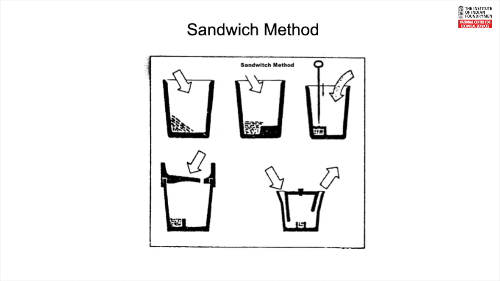So the one here is where it's an open ladle. In one corner you have put alloy and you have covered it with some punchings and you pour the metal on top of it. In sandwich, it is a little more sophisticated. You have created a pocket at the bottom, and the pre-calculated amount of your nodularizing alloy is kept in the pocket, and it is covered with either steel punchings, or sometimes people use ferrosilicon itself.